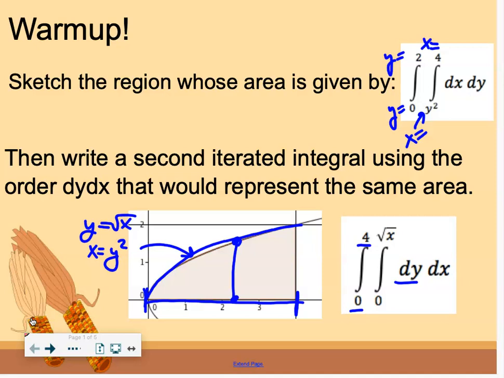There was a slide we skipped yesterday that I might go back and make this do. Yes. Can you do a double indefinite integral? Yeah, you can do a double indefinite integral. You just wouldn't have anything to plug in. You would anti-differentiate with respect to one variable and then anti-differentiate again with respect to the other variable.